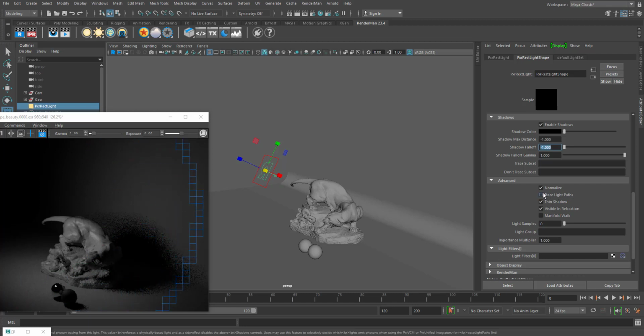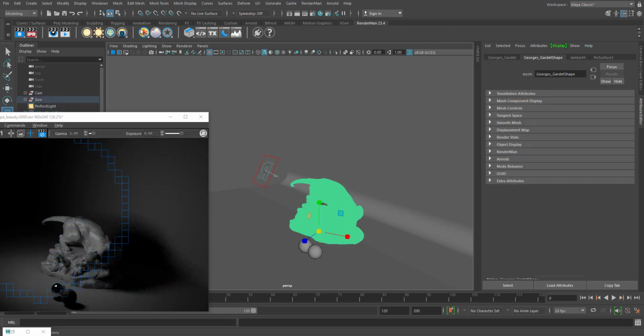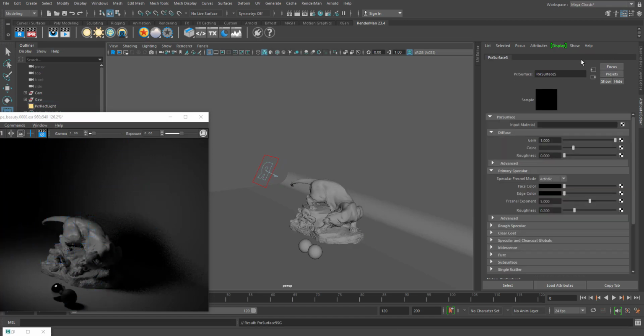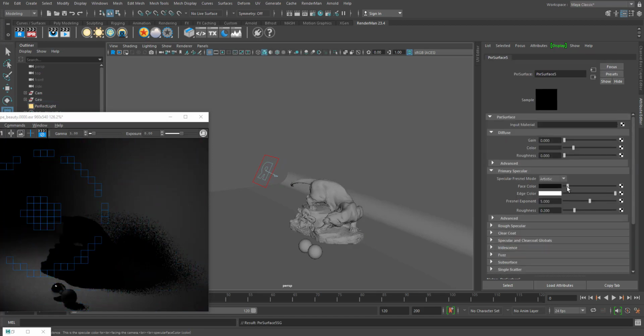And we have the trace light paths, which is responsible for caustics from the lights. And we have the thin shadow, and thin shadow is an important thing. Let's say we have a glass object in our scene, let me create a glass material quickly.